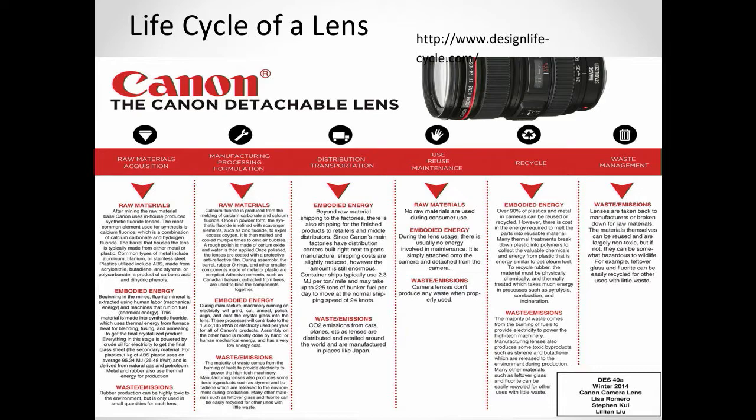You can see that it takes a certain amount of extraction of minerals, of waste, to create a lens, and then all the way to the end of its life cycle, it's again created as waste. So we want to think about ways of mitigating waste by reusing these lenses.